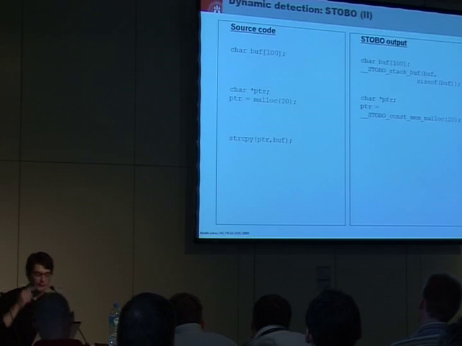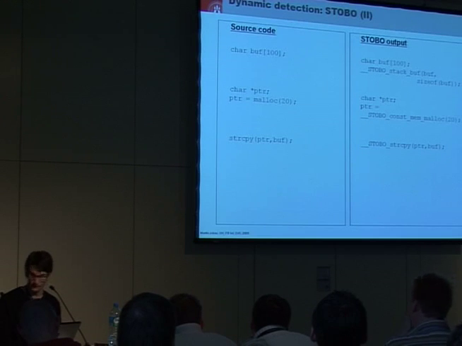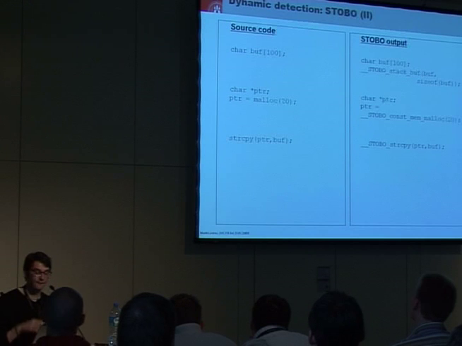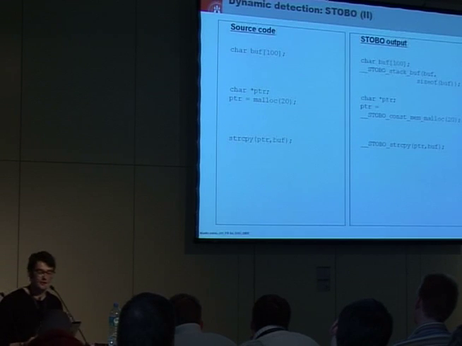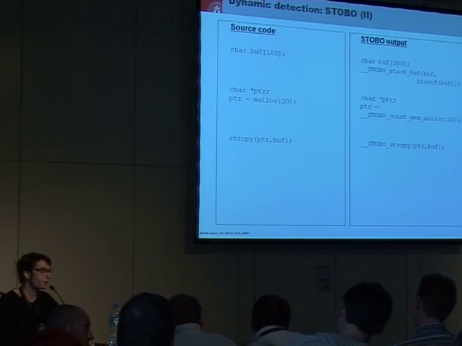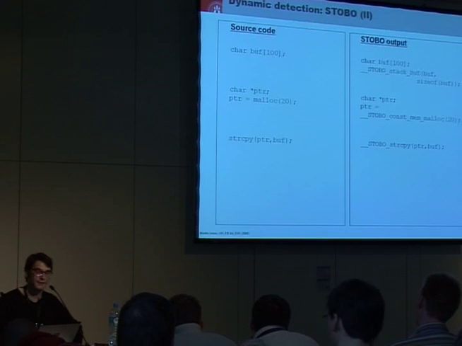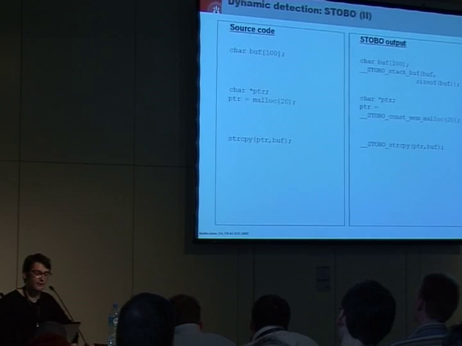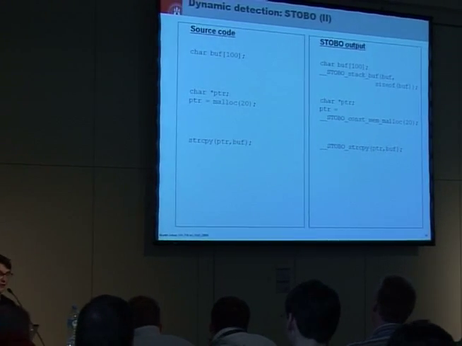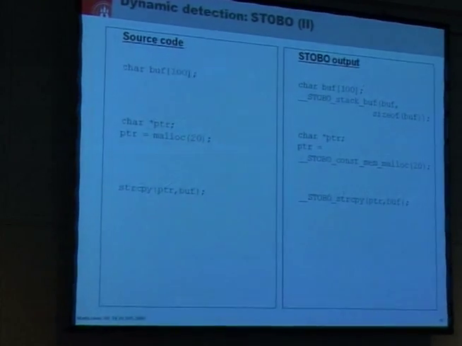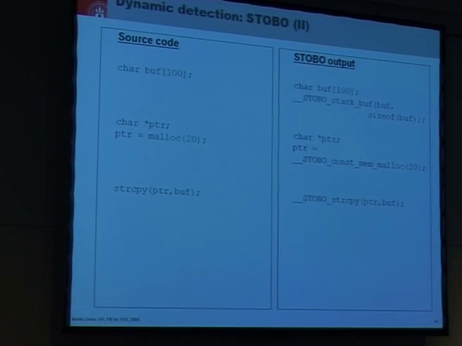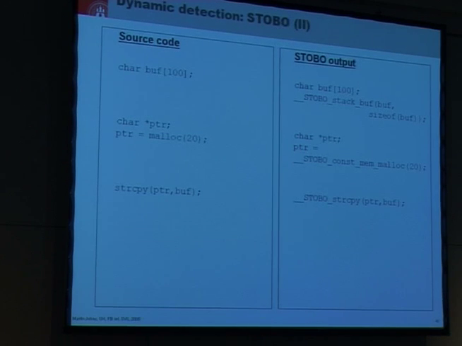So if you do a string copy from buffer to pointer, Stobo translates this to its own function, Stobo string copy. Before Stobo is executing the string copy, it looks at the size of buffer. Stobo knows the buffer has a size of 100, and it looks at the size of pointer, and sees, oh, we only have allocated 20 bytes for pointer. So we might have a problem here. Maybe not with the actual data I'm working on right now during the execution, but if somebody using the program tries to overflow me, he might write too much data into buffer and overflow pointer. So Stobo is able to notice that we might have a possible buffer overflow here.